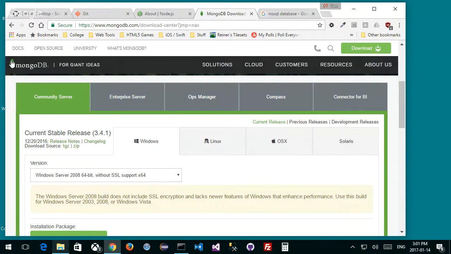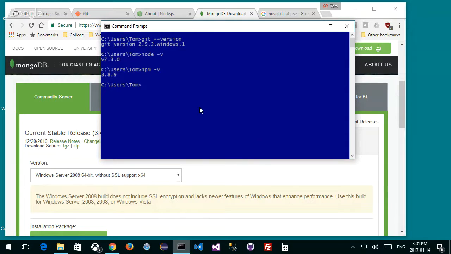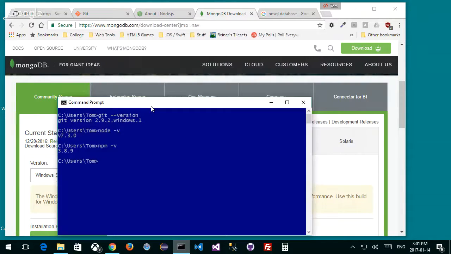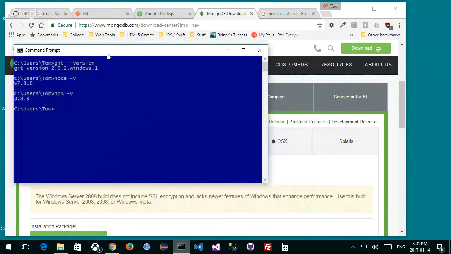So this is nice for testing MongoDB locally. We're going to set it up. When you set it up and it works on the Windows machine, you need to use the whole command prompt window for just running the server, right? And it looks like this. You need to execute a mongod command, right?